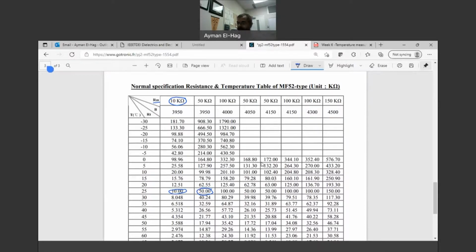Now back to our sensor, the resistance was 11.1 or 2 kilo ohm. So it's basically this sensor, and the resistance is between 12.51 and 10 kilo ohm. So it's something in between. So the actual temperature is between 20 and 25, and I mentioned it was around 23. So this makes a lot of sense. Now when you heat up the thermistor, you will have a different resistance. So you need to find where this resistance is here and find its corresponding temperature.